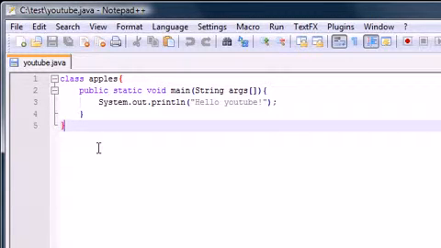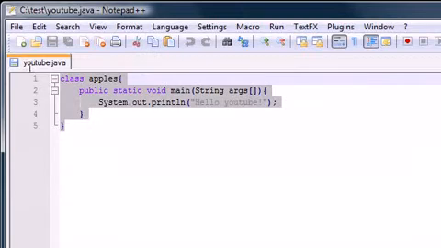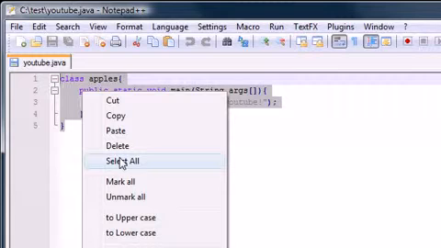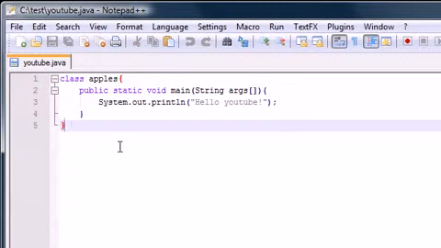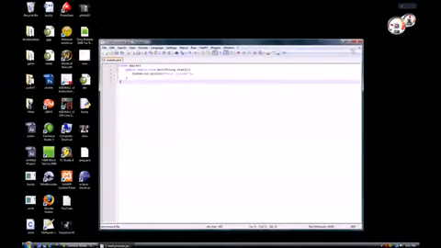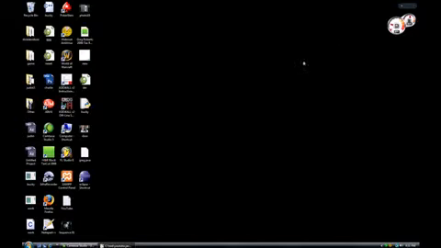But the only problem with this, and it's kind of a big problem, is that whenever you have a program like this in a regular text editor, and say you have like a 1,000-line program, whenever you try to compile it and run it, if something's wrong with it, you have no idea what's wrong and you don't even know where to look. Therefore, it's sometimes useful to get a better editor just for Java, made specifically. So that's why we need to download something called an IDE. And I'm going to show you guys how to do that right now.